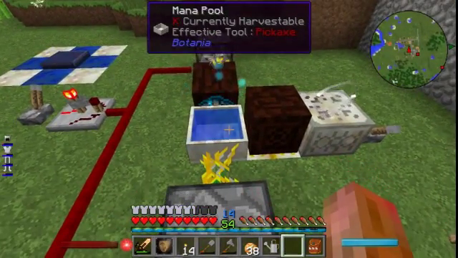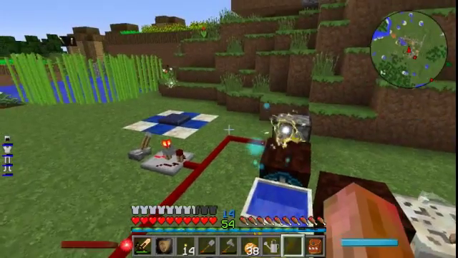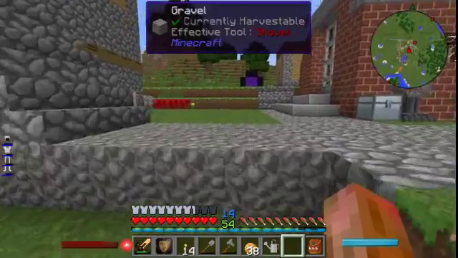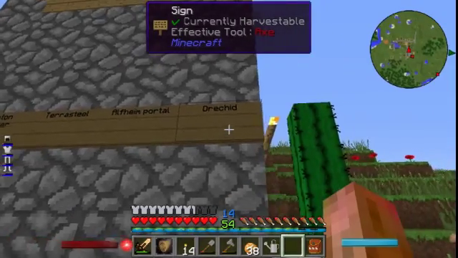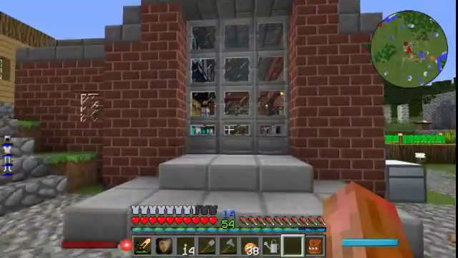I need a couple more flowers. This really isn't bad. It's pretty quick. I was able to do only 3 Terra Steel. I only need 1 for the Alfheim portal, but that's what the Terra Steel was for, and that allows us to do the Alfheim portal and then eventually the Orchid. So this is the direction I want to go right now.